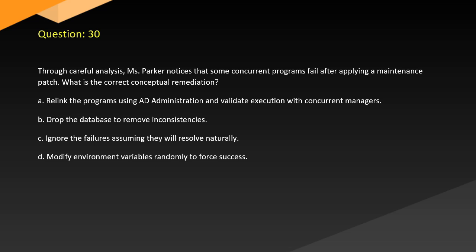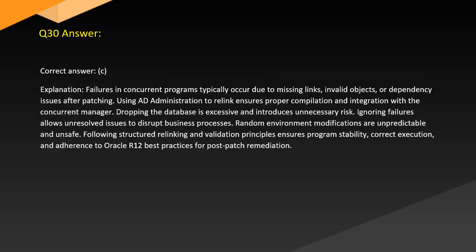Question 30. Through careful analysis, Parker notices that some concurrent programs fail after applying a maintenance patch. What is the correct conceptual remediation? A. Relink the programs using AD Administration and validate execution with concurrent managers. B. Drop the database to remove inconsistencies. C. Ignore the failures assuming they will resolve naturally. D. Modify environment variables randomly to force success.